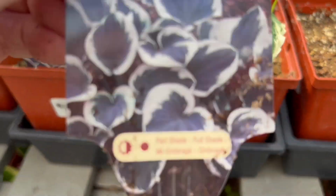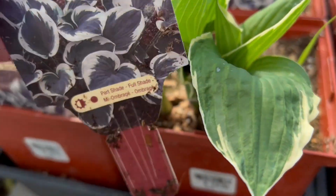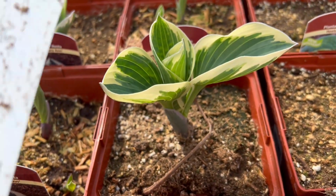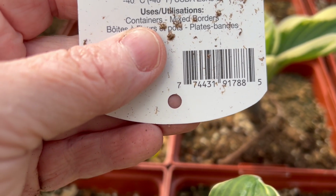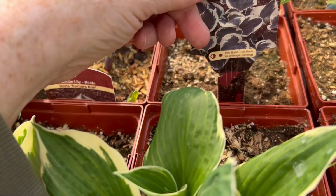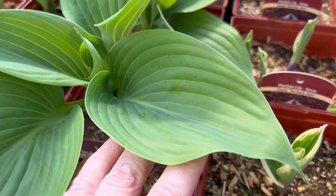Hosta Barbara Ann. Very strong white on it. This one really doesn't do it justice. We'll pick on this one here because it's got more color. 50 centimeters or 20 inches high, 48 wide, July to August blooming, minus 40, zone 3. Perfect for containers, it says. Part shade, full shade.